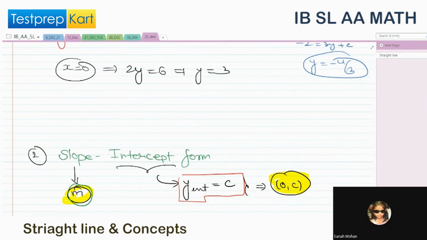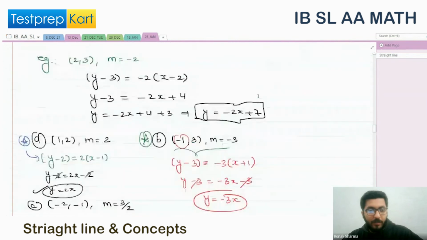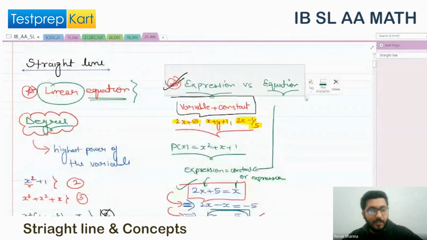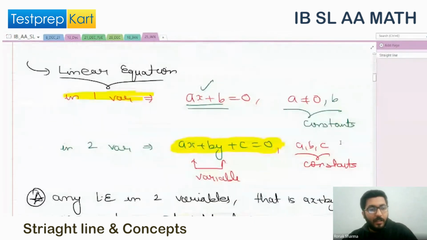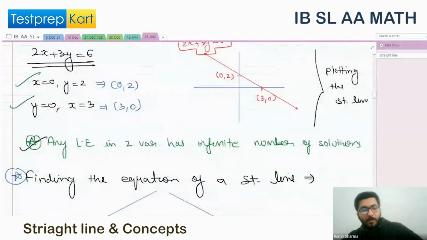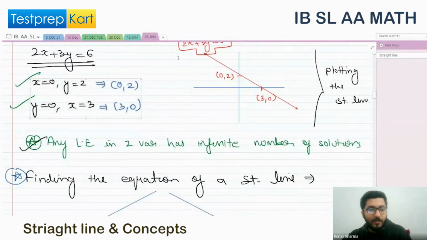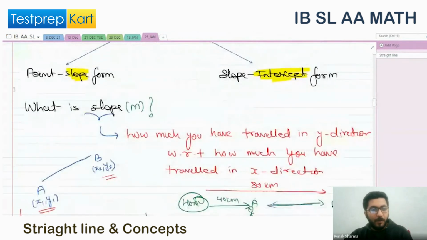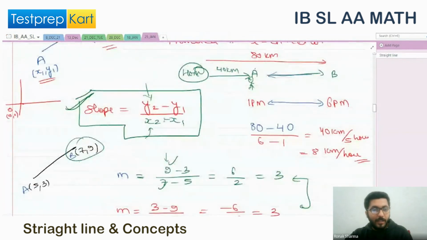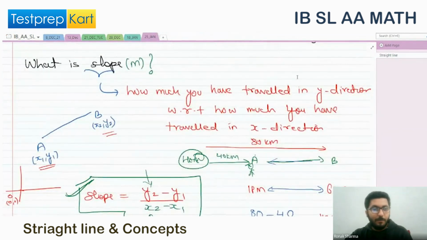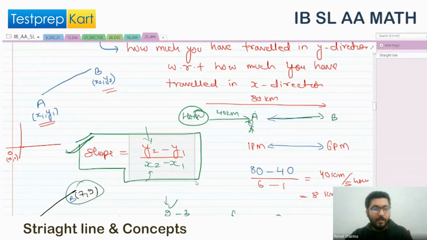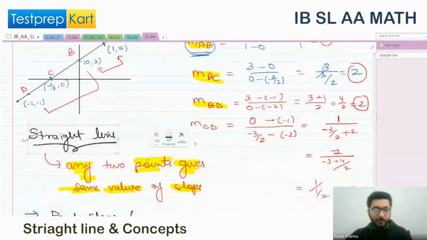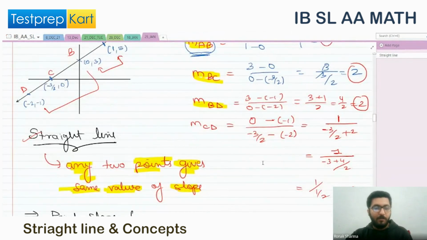So today we studied the straight line from the very basics, that is, what is a straight line. First we started with the expression, equation, concept. Then we started the straight line and how to plot it: just take 2 points, calculate the points, plot them and join them, and we'll get the straight line. For the two different forms, we need to understand the slope concept and the intercept concept. The slope is simply the difference in y coordinate by difference in x coordinate. Then we saw that for a straight line, any combination of 2 points will always give you the same slope.